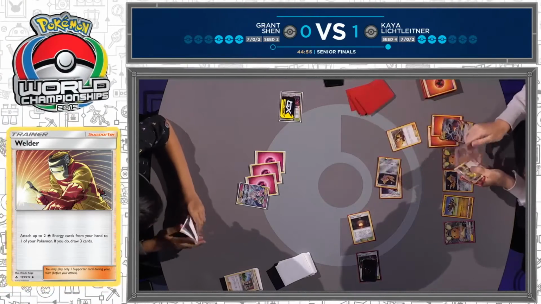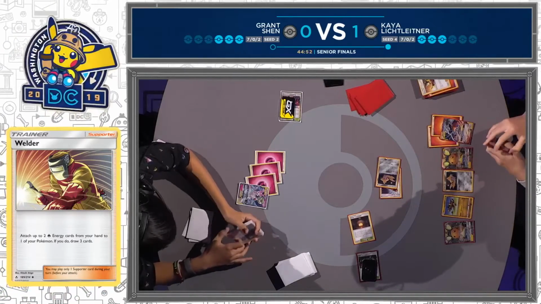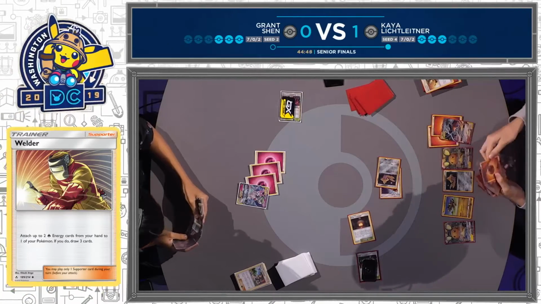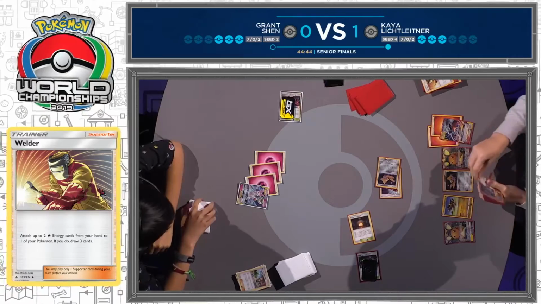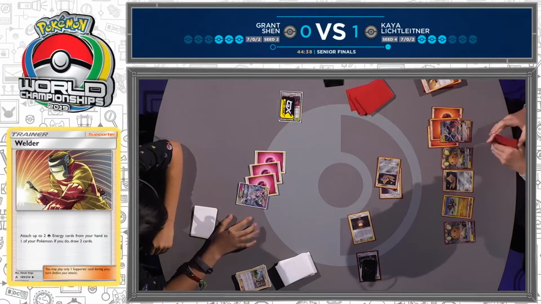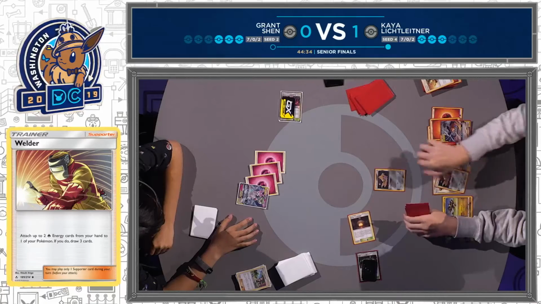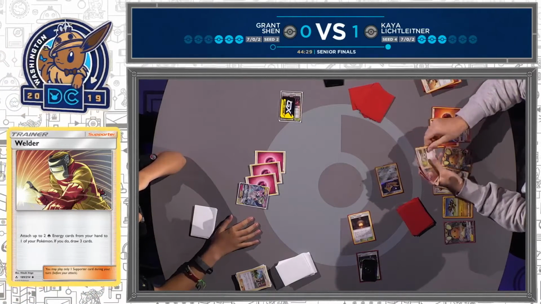All right, well, there's the Welder. Draws 3 cards into another Welder and a switch. We'll be able to dig through a deck a little bit more with that switch if she chooses to. But I think with that Welder, could potentially lock up this game with the Turtonator next turn. All right, so from 0 energy to 3, Kaya does attach them all to that Reshiram and Charizard. She's going to go ahead and retreat the Jirachi.